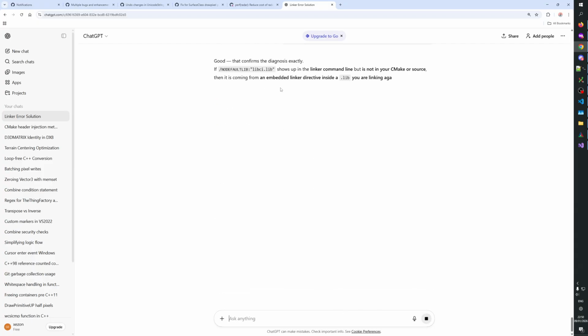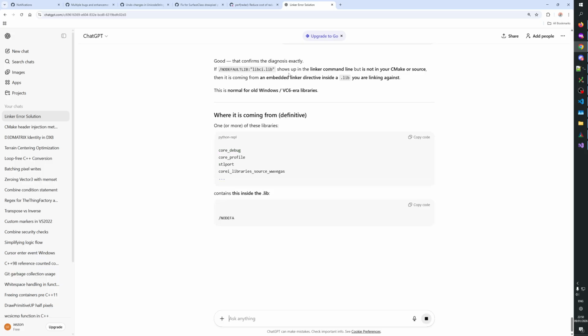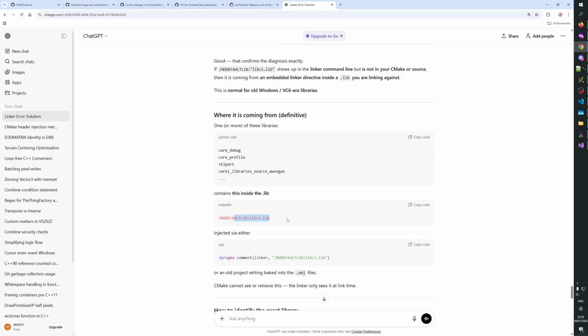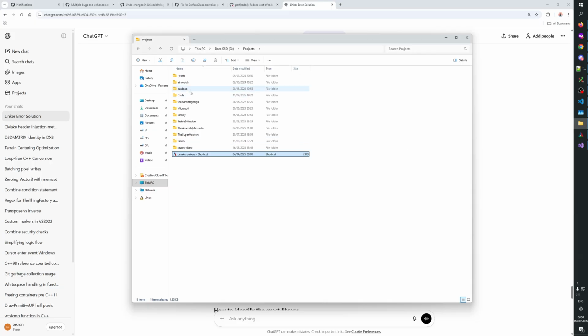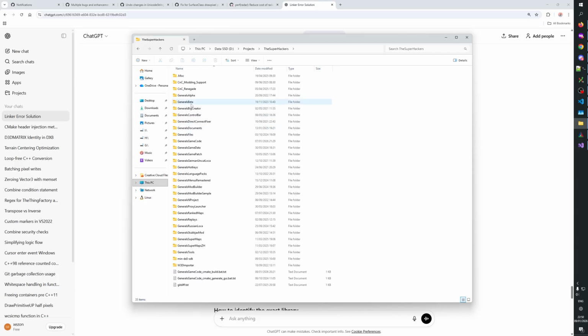Good. Diagnosis: it shows up in the linker command line, but it's not in your CMake or source, and it's coming from an embedded linker directive inside a lib you are linking against. It contains this inside the lib. STLport maybe.